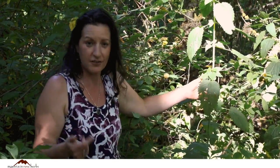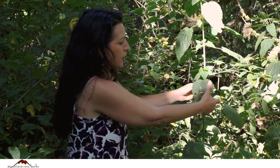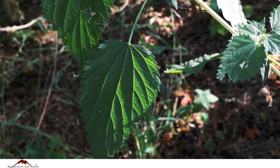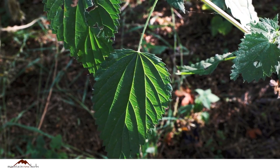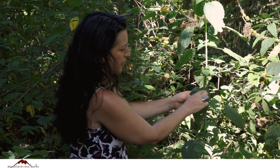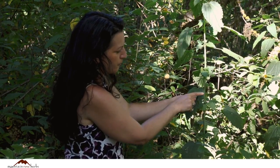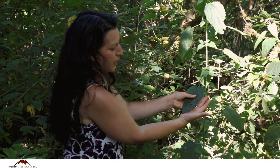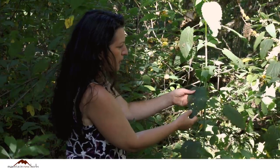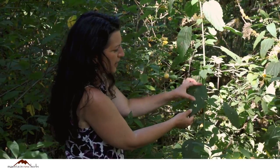So this one is a different species, but they all have some characteristics that make it easy to identify. Number one, you've got these really gorgeous leaves. They have a long leaf stem called a petiole, and a nice, sometimes heart-shaped or cordate blade. Cordate means heart-shaped. Notice how it comes out like a heart up here. The margins or the edges of the leaf are really key because they have what look like teeth — a serrated edge. That is common no matter what nettle you find. You can see even with the smaller and larger leaves that they have the same general shape, kind of like an elongated heart.